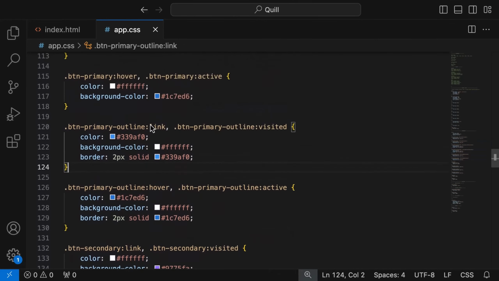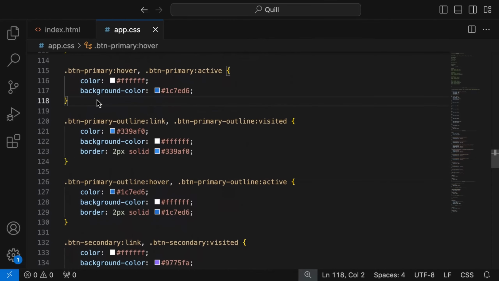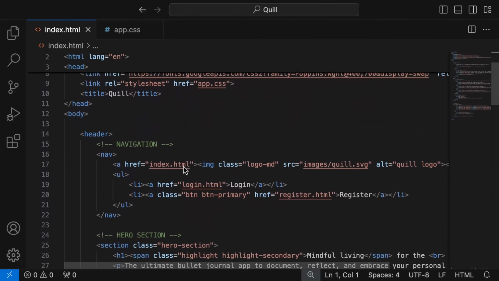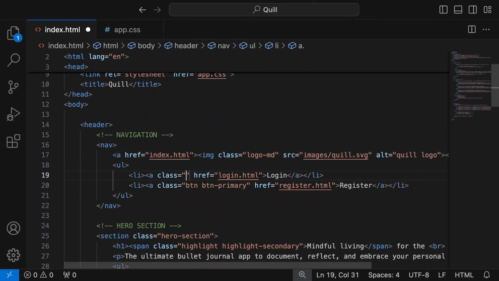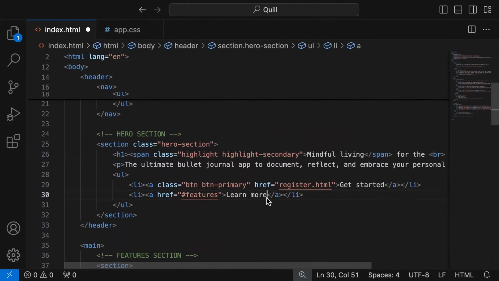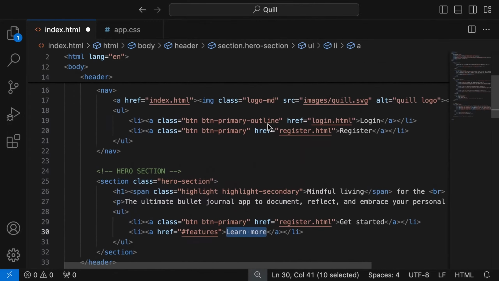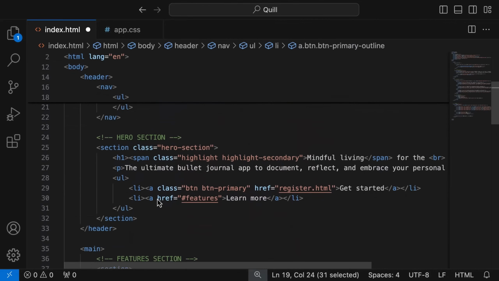So before we check this out in the browser, we need to go add these classes in our HTML. So I'm going to pop over to index.html. Inside the navigation bar, we have the button login. So I'm going to add a class here. I'll first grab the btn class, which sets up the structure of the button. And then I'll add the specific styling for the outline button, which is the class btn-primary-outline. We then also have the outline button on the button learn more. So I'll just copy this class and paste it over here.